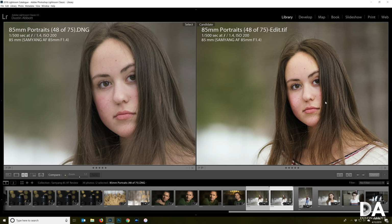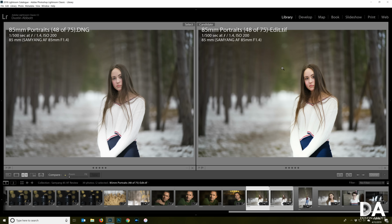And particularly on the right side, after I've done processing and I actually downsample it a bit because the file is huge out of the A7R Mark III, you can see that there's tons of detail and contrast there. And so I'm able to dial in selectively more contrast kind of to taste, but we can retain a really, really soft defocused background. And so I'm really impressed by that.